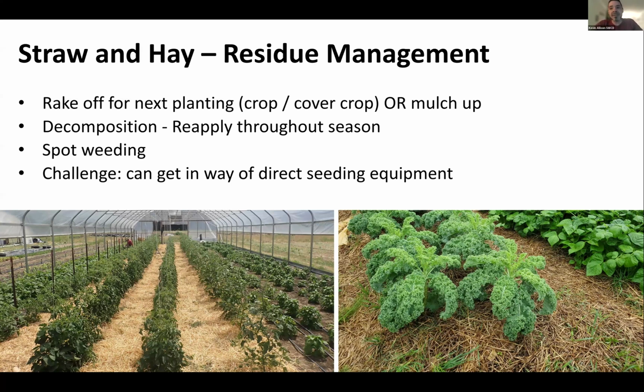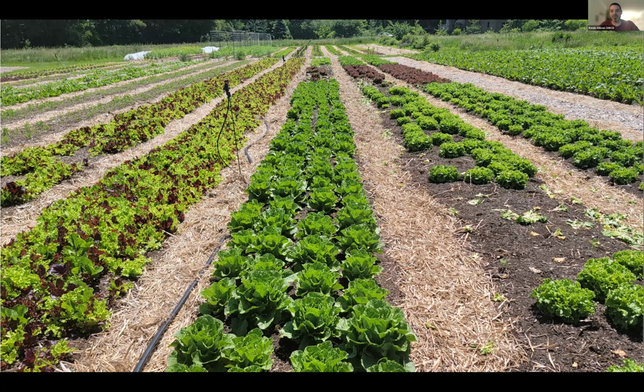It may have been carrots last fall that went really late, into October, and in Maine it's hard to plant a successful cover crop in October. It's already cold. So they probably just put straw across the whole bed. And in the spring, I see they rake the straw into the walkways, put a little leaf compost on top of the beds, and that's their setup. So that straw was probably protecting the beds over the winter as well.